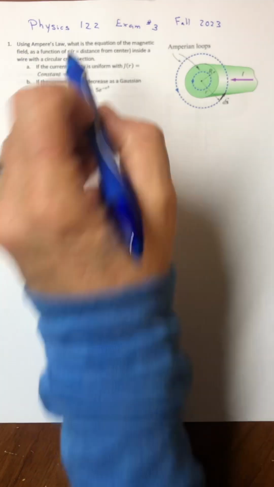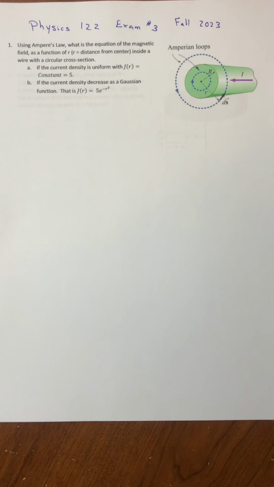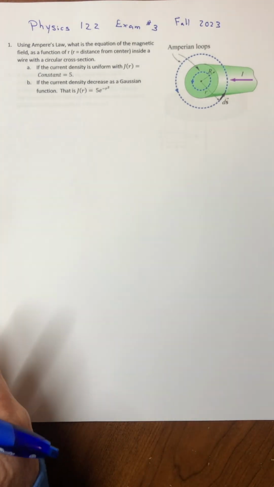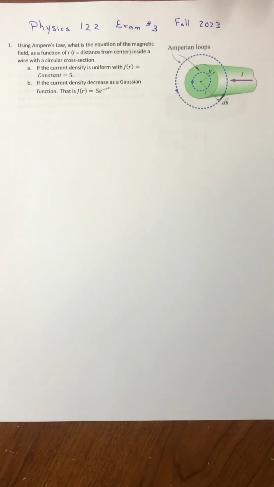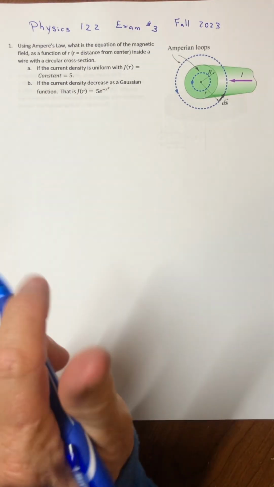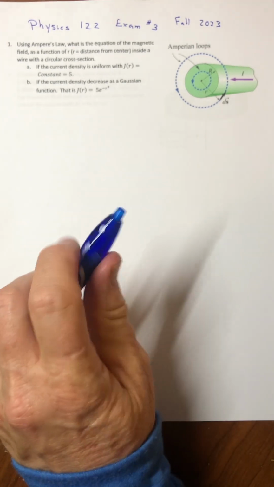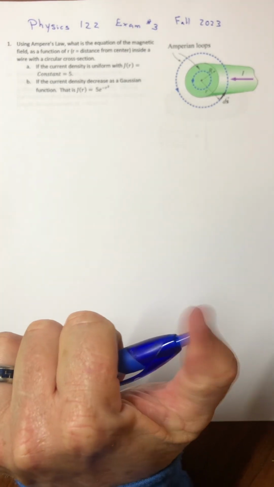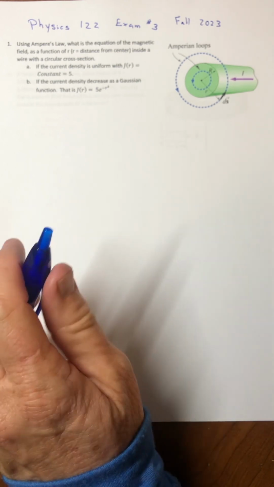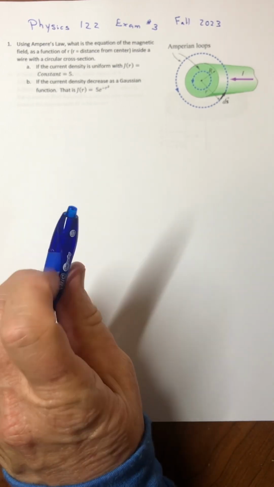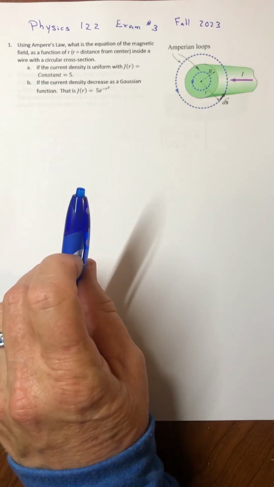Okay, Physics 122 students, let's go through exam number 3 and grade yourself here and look for your mistakes. This will give you an idea of how you did. I'll grade this as quickly as I can and get it back to you. But more importantly, see if you made any mistakes, where you made them, what you did wrong, and learn from those mistakes.